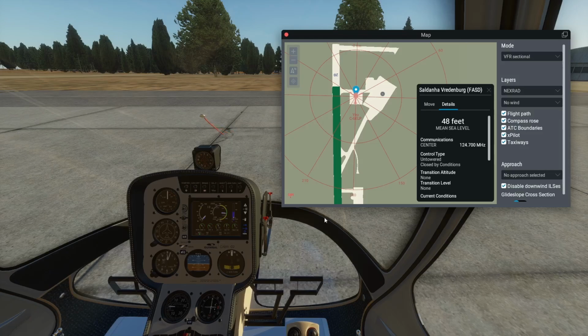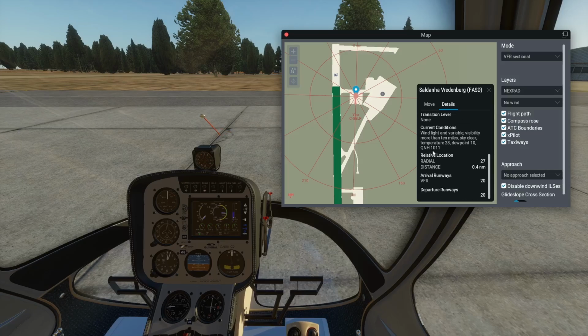Okay, altitude correspond, already set the altimeter. We get this information here. Whichever simulator you're using, you can get this information too. Wind, light and variable, and VFR is 20, and that's the runway we are going to be using.